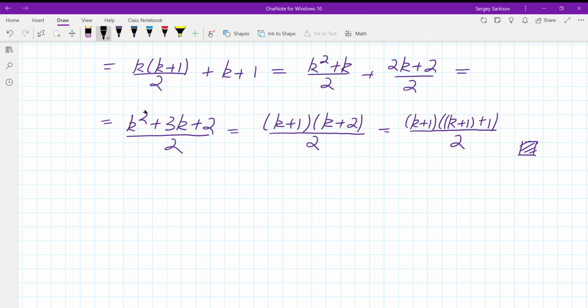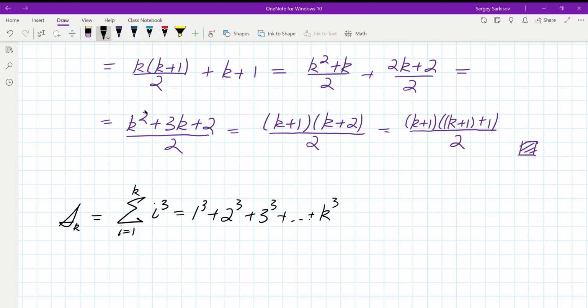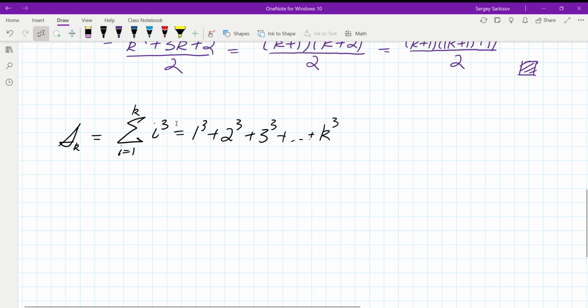So imagine I called this sum S_k, equal to the summation, similarly, i equals 1 to k, but now I'm going to do i cubed. In other words, I'm doing 1 cubed plus 2 cubed plus 3 cubed all the way to k cubed, okay? The sum of the cubes. That's interesting, right? What happens? Let's try some numbers. I don't really want to guess a formula, but I want to see something really cool that happens. And then maybe notice something here.